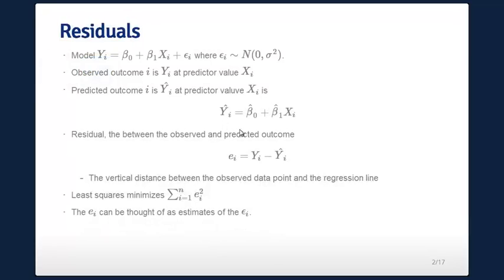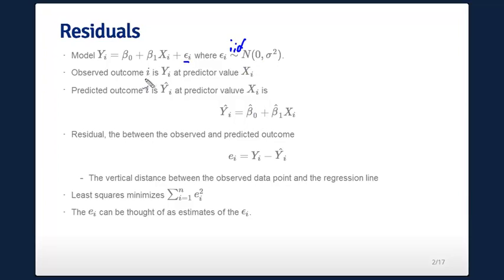Okay, so we've talked about our regression model fit, but of course the model doesn't fit the data perfectly, or usually it doesn't fit the data perfectly. And we've set up our model where we're talking about additive IID errors that are normal, 0, sigma squared.